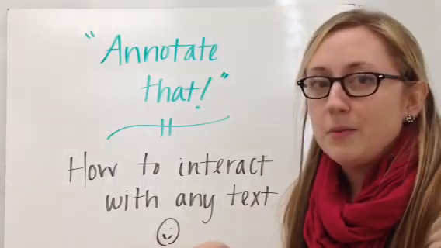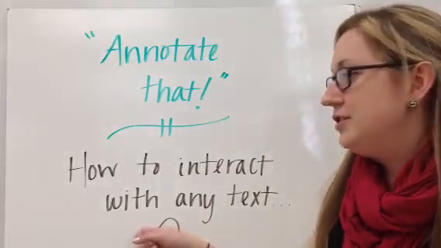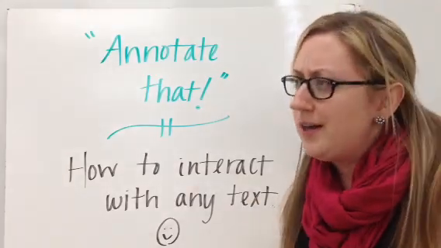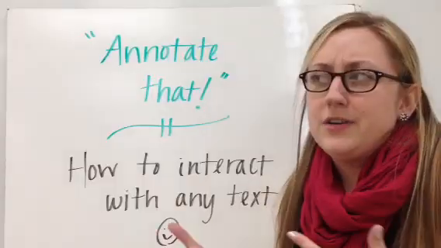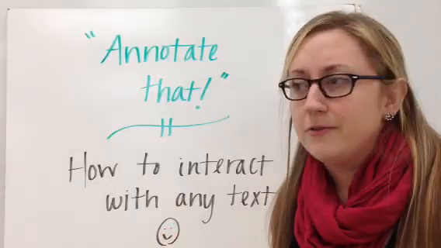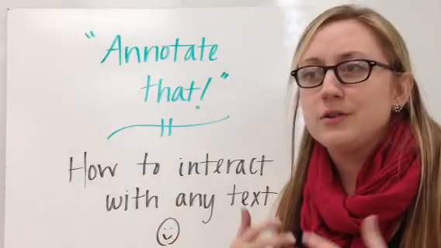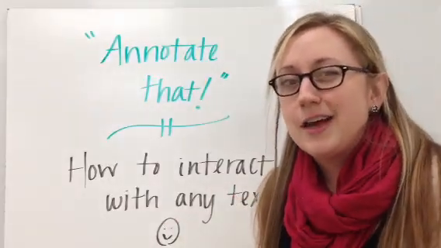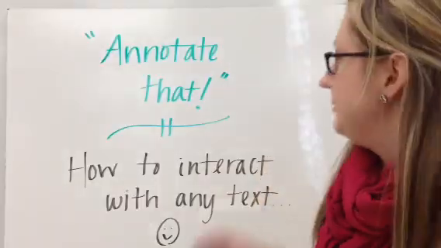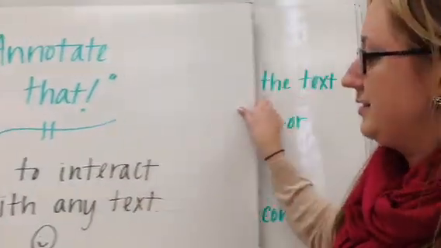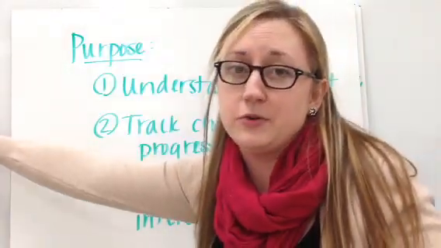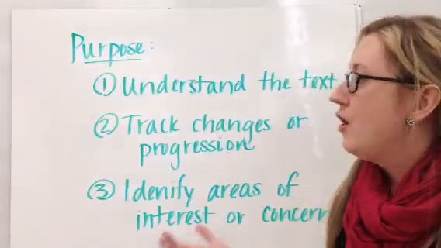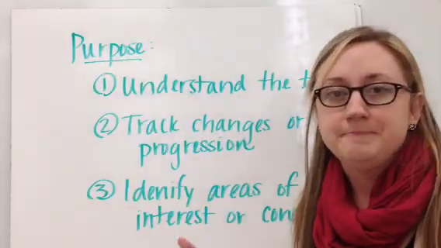So we're going to talk about the purpose, but at its core, annotations are just how to interact with the text. So if you're interacting with a person, you're reading that person's body language, you were trying to figure out, based on their accent, maybe where they're from, you're looking at their clothes and the way that they use their hands when they talk, right? That's an interaction, and that's exactly what I want you to do when you're annotating a text. But since it's not a person, we're going to have to sort of talk about how to do that.